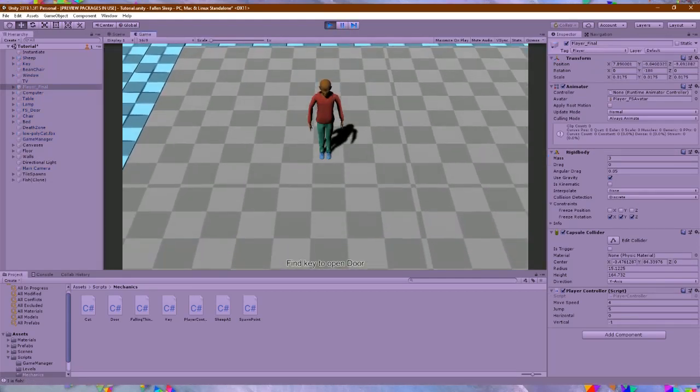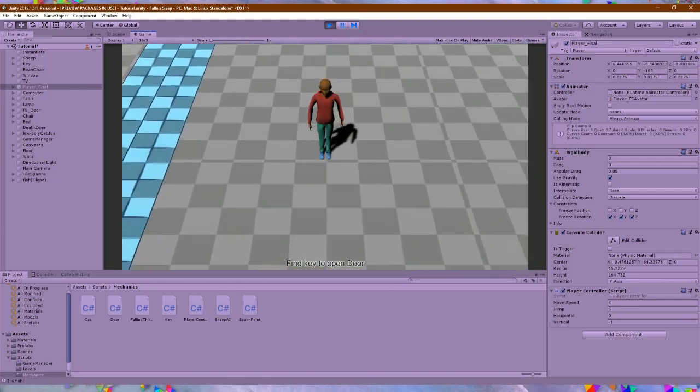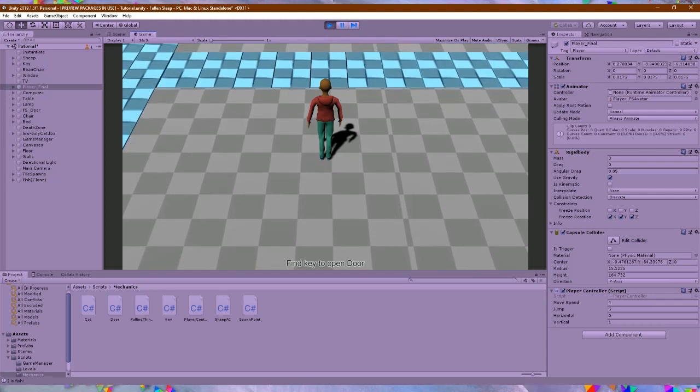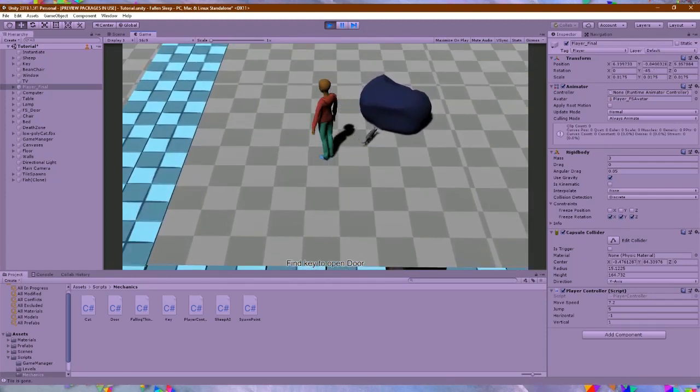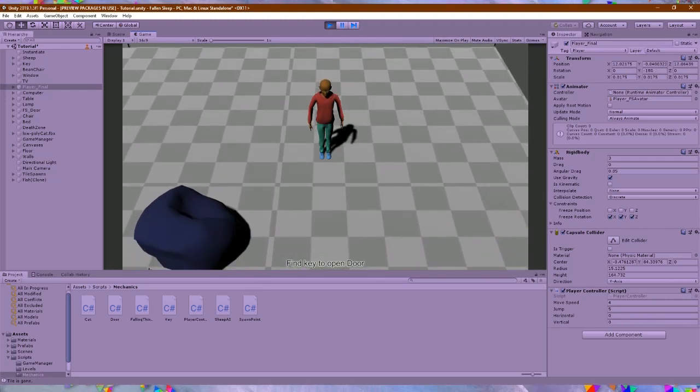Oh, I moved the camera too, by the way. Well, it's a little jumpier than it was before, but when I press click, now it's at 7.2. And when I let it go, it's back at 4. Why is the camera so jumpy? What did I do to it? I'll figure that out later.